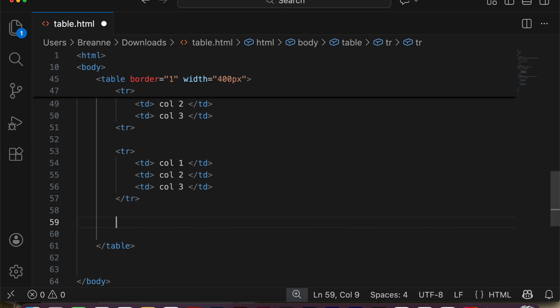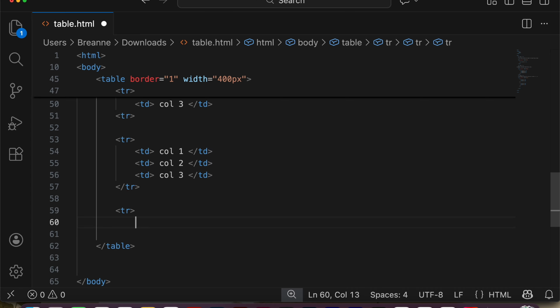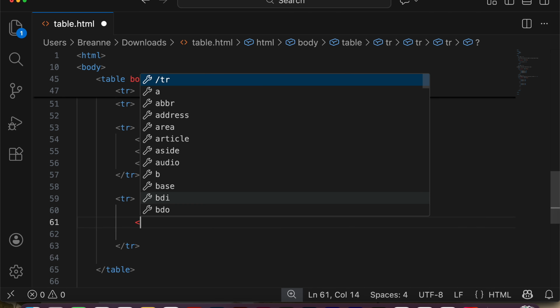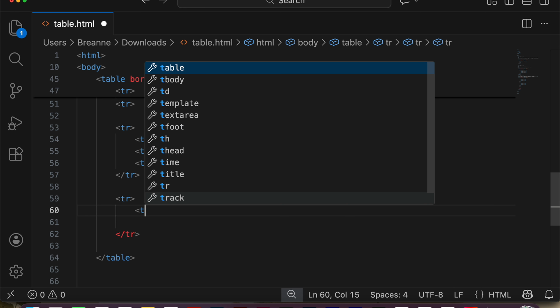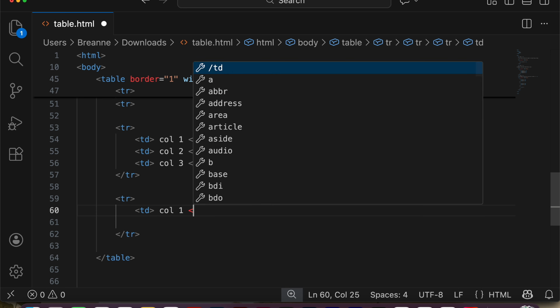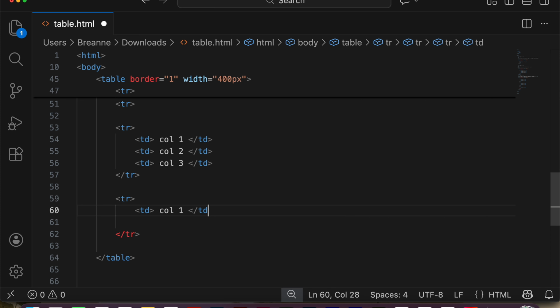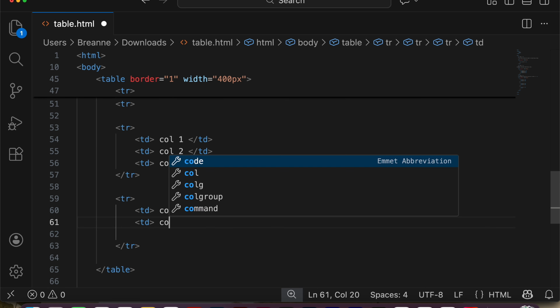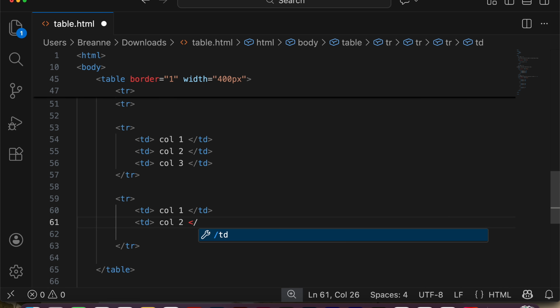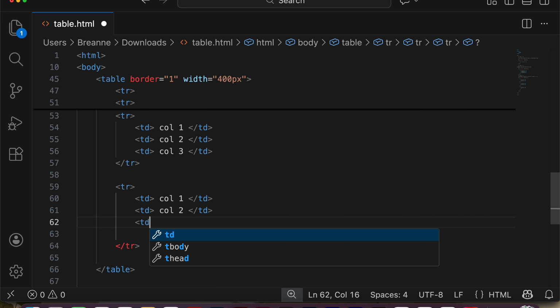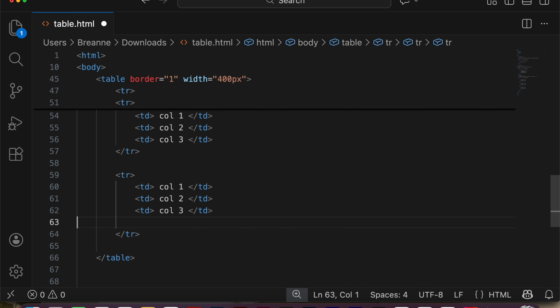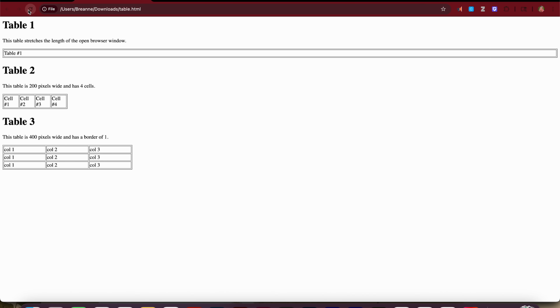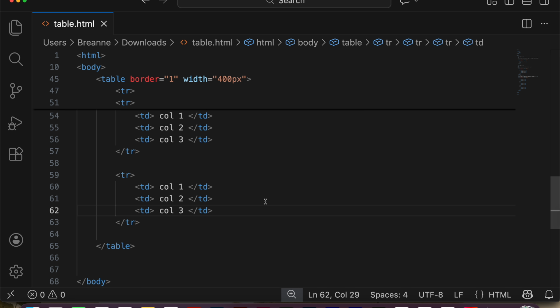And then we want to make a third row, so table row. Alright, so now it should look like this. Beautiful.